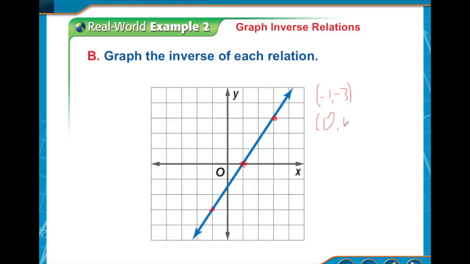Draw yourself an image of the graph and these points as we follow along. This is the point 3, 3. So now we have 3 points given. That's our original. So to get our new line, we need to switch the order. I'm going to change my color. Switch the order of these points. This is our original, and this is going to be our new line. So we'll switch the order, -3, -1.